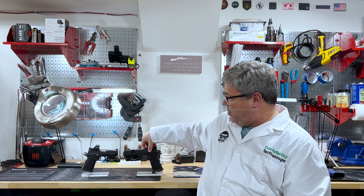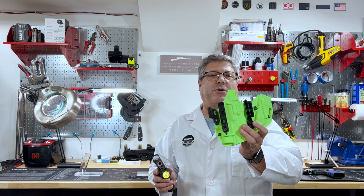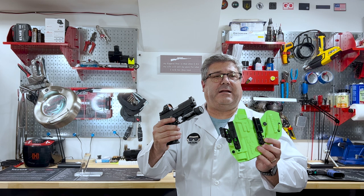Number two, and really the main reason that I put lights on my guns, at least for the competition guns, is it adds weight to the front end of the gun. That additional weight helps with recoil and bringing the gun back into the next shot. Number three: holster retention. That's very specific. I have here two Staccatos — one is sporting an O-Light, one is sporting a TLR-1 HL. The purpose for the TLR-1 HL is I have a Tier One concealed holster here, and this specific holster is specific to the light, not to the gun, so multiple guns can be put into this.